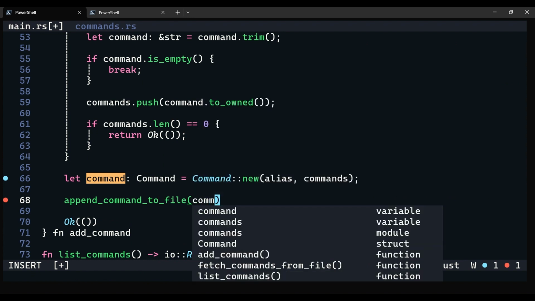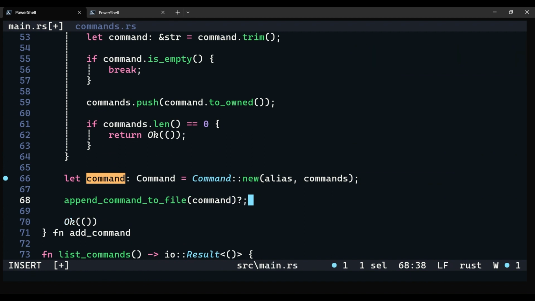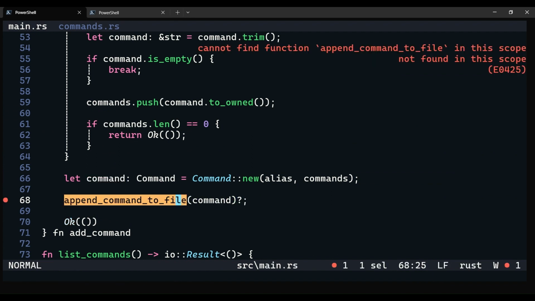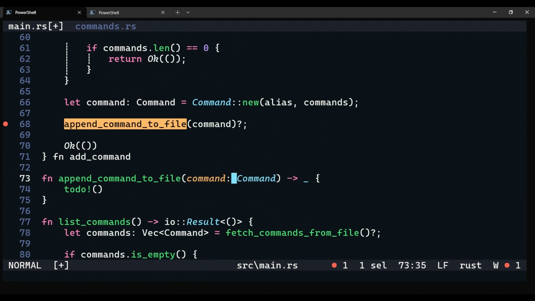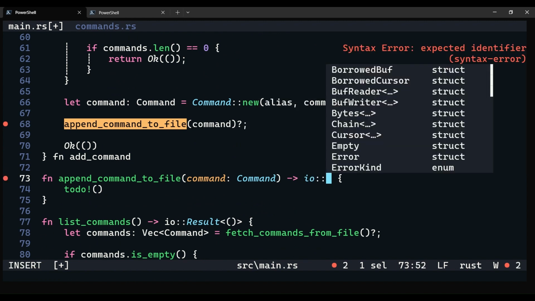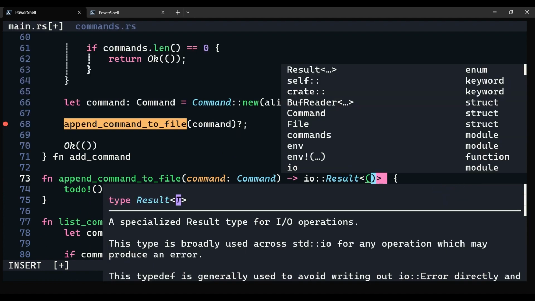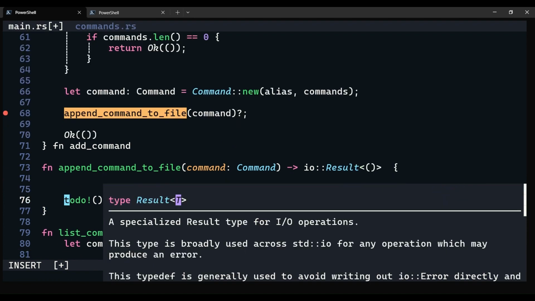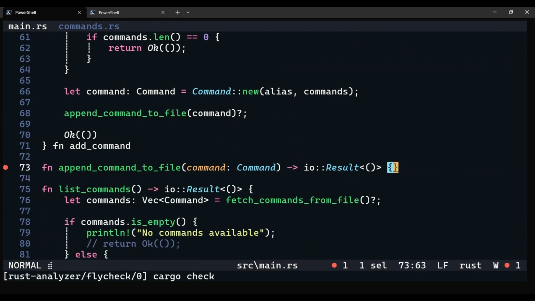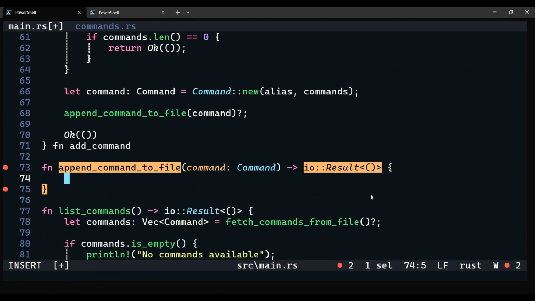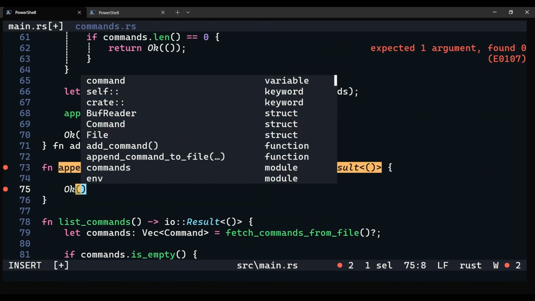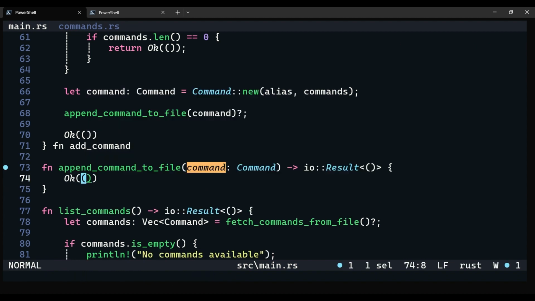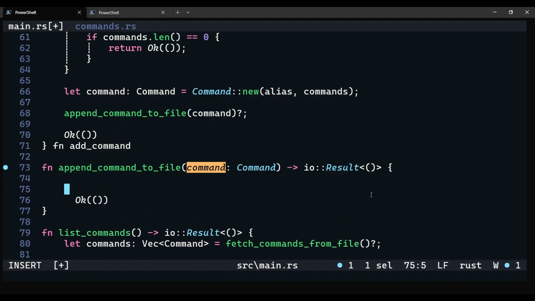Here we are providing it command. If it has an error, we return the error. So here we want to be doing something like IO result and empty. Yes. This takes an OK so that we don't face the same problem.